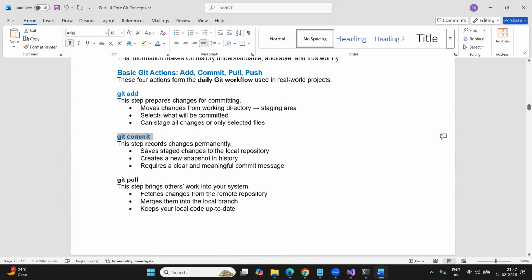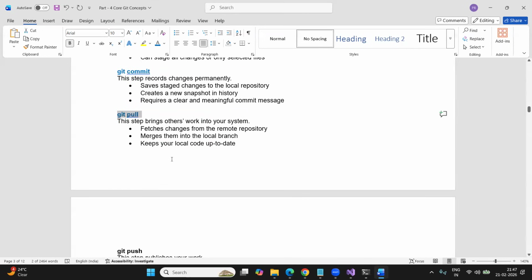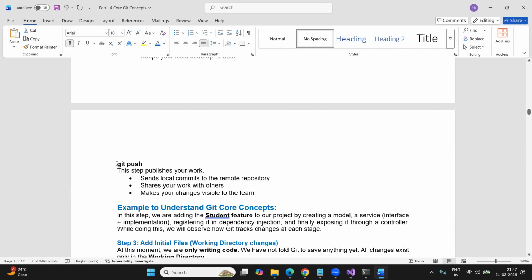Commit means you want to move these changes from your staging area to the repository. Pull is particularly useful to bring other people's work into your system, and push is specifically to push your work to the remote server so that other people can get it.